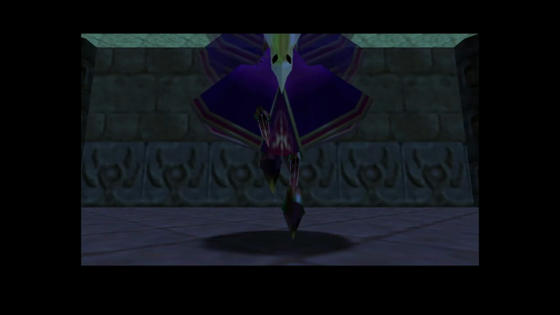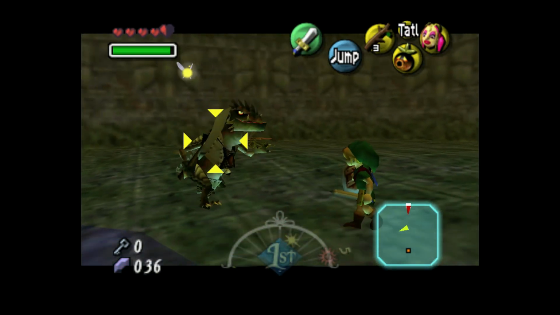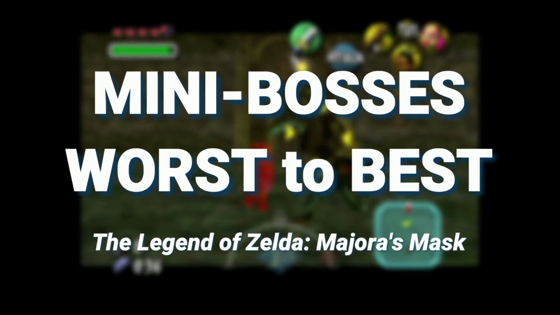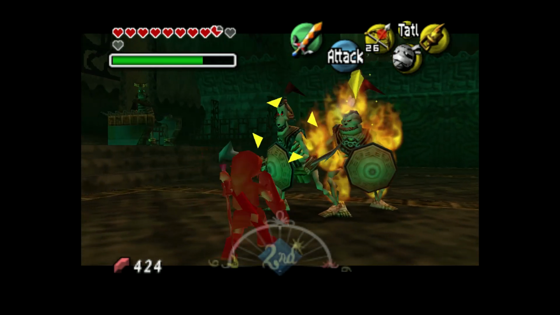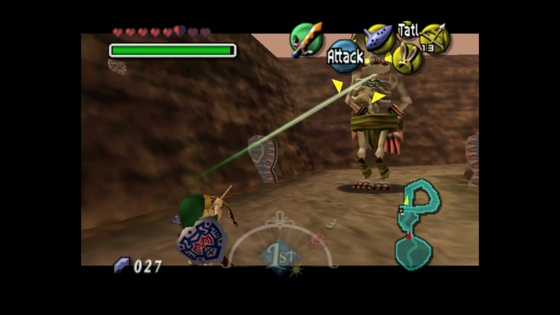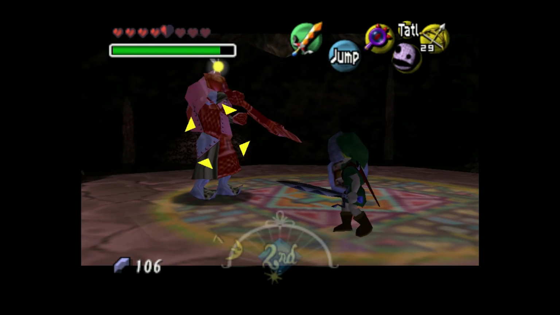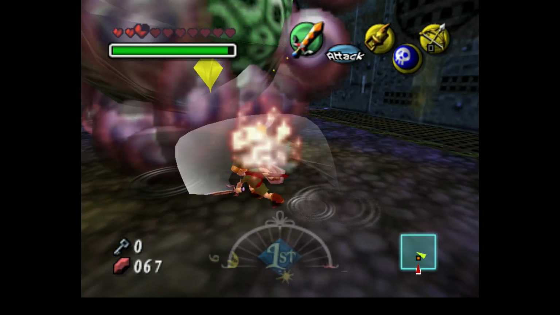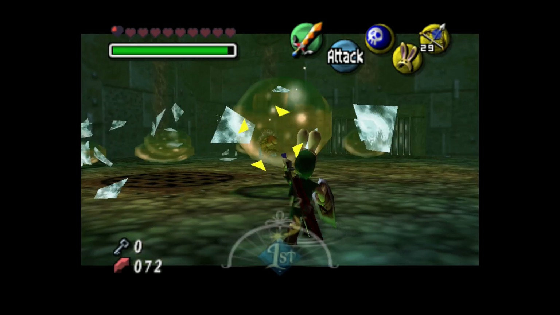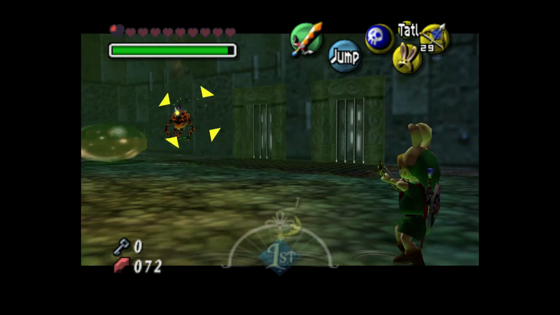Majora's Mask has a wide variety of exciting and challenging mini-bosses, and in today's video, I'll be ranking each of them from worst to best. For this list, I'm considering each boss's design, battle, location, and overall character. I'll be referencing the N64 version, so there will be some subtle differences to the 3DS remake, but nothing too significant. With all that out of the way, we've got 13 mini-bosses to rank, so let's jump to it.